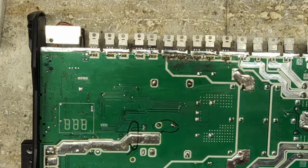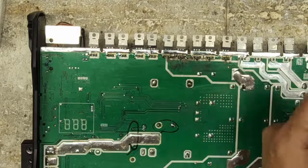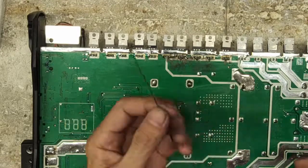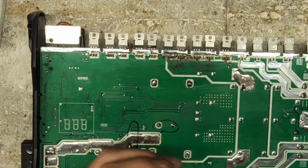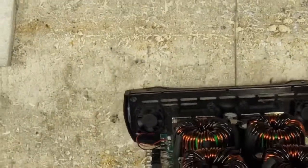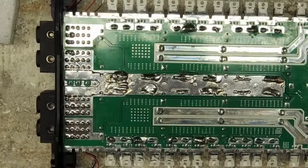The ones I get in for repair have failed because the transistors just got too hot and then they fail. A lot of people don't know that as temperature rises in a transistor, your junction current ratings drop like a rock. I think I showed that on one of the videos I just uploaded. It was on that DD board. I was showing the transistors, what it looked like after it blew up. I showed the current ratings of that, and it was on a 24 N40. And those 24 N40s are on many, many amplifiers of the Korean style. So the current ratings drop like a rock when they get hot.